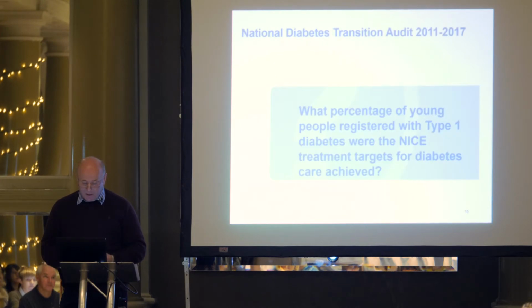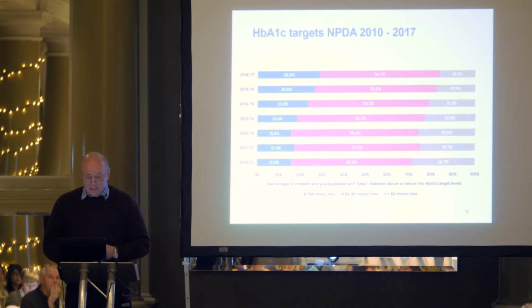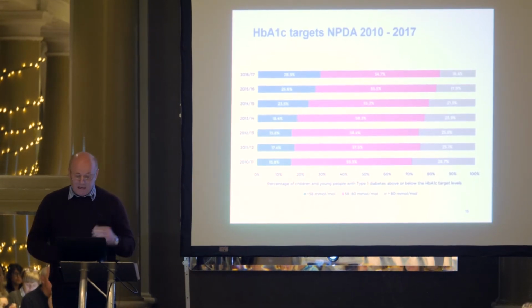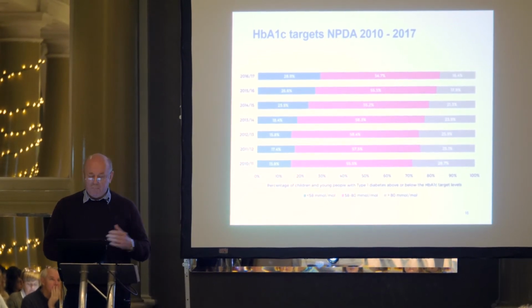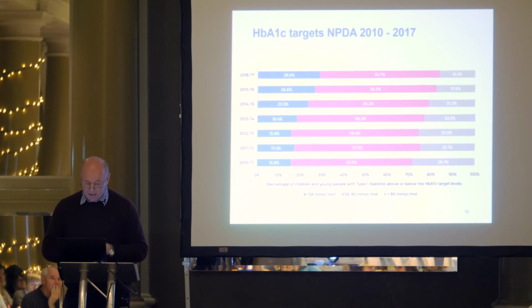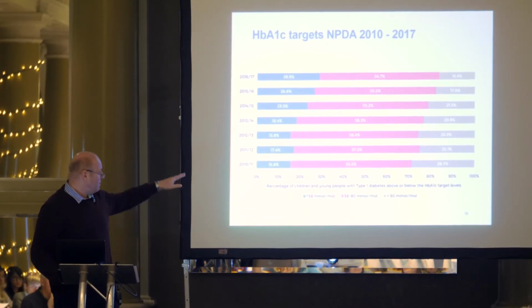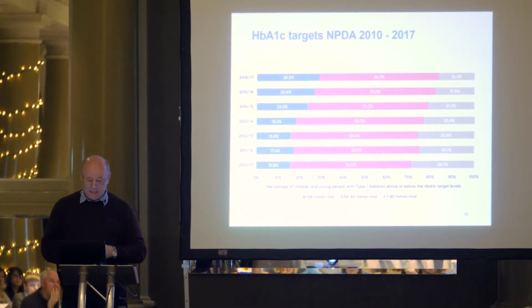So what about targets? And I'm just going to show you the HbA1c target. You can also, on the slides which are on the NDA website, look at blood pressure targets and cholesterol targets and other things as well. So this is the data from the NPDA. As it's been shown this morning, there are massive improvements over the last 8 years. So this goes from 2011 down the bottom here right up to 2016, 17.